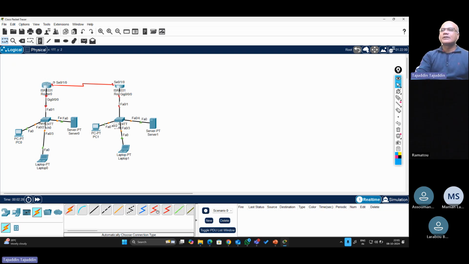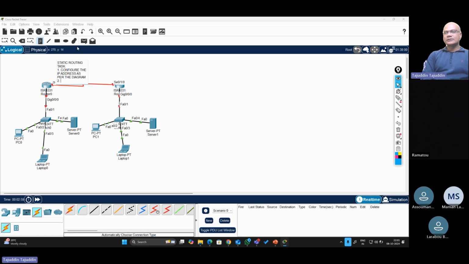Okay, so what is the lab here? The lab I'm going to show you is static routing. The task is, first thing, configure the IP address as per the diagram.